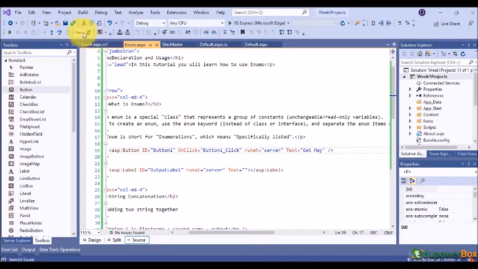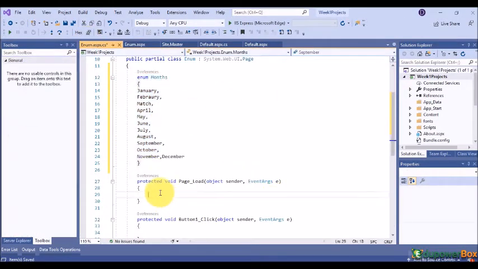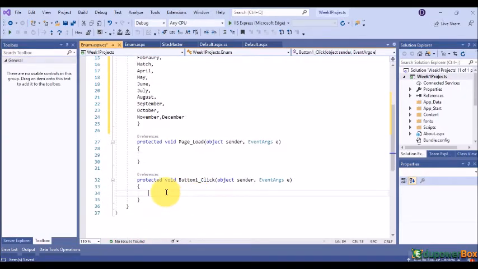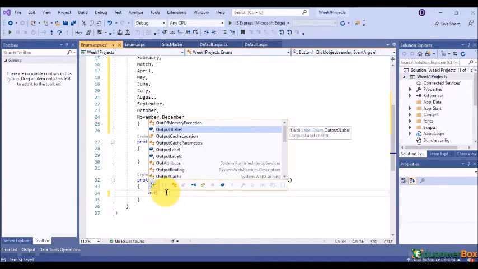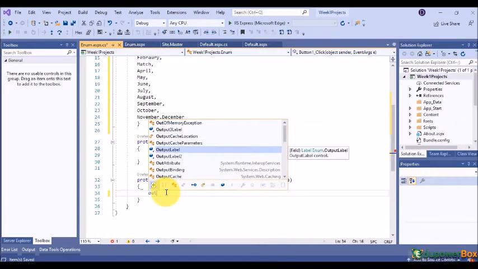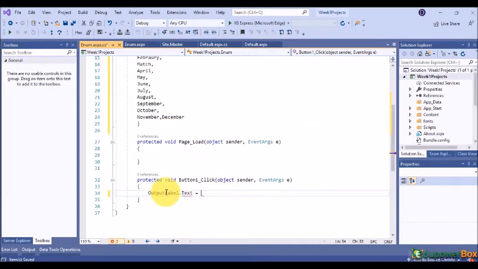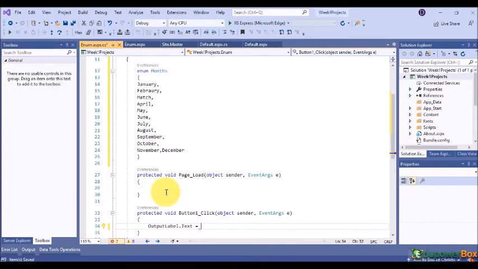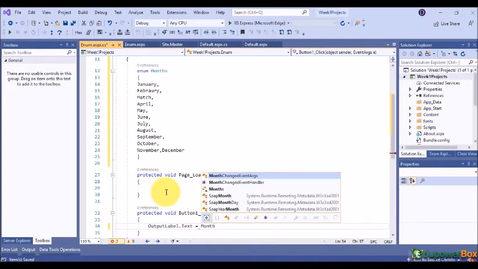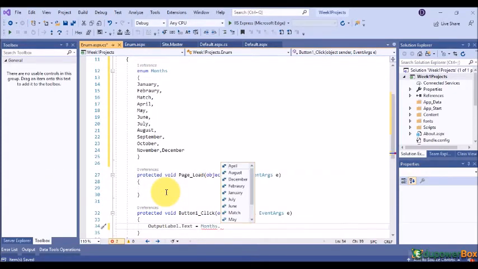Okay. I'll hop over to the backend. For this, I'm going to say output label dot text equals the month dot. As you can see, I can easily get, let's say, May.